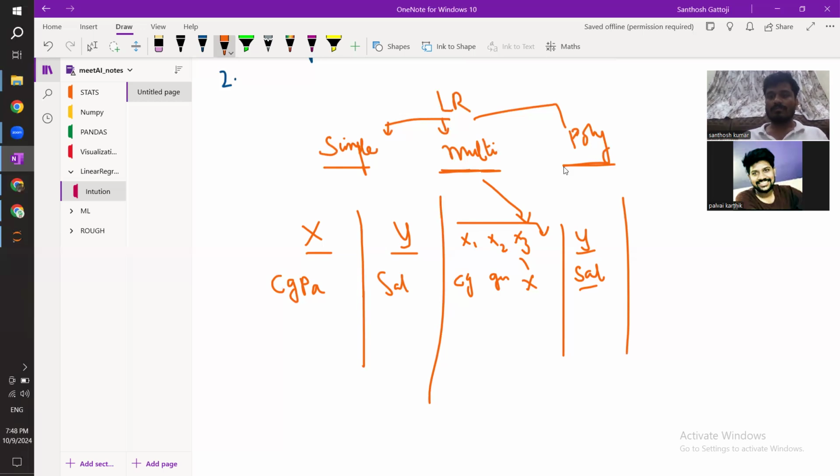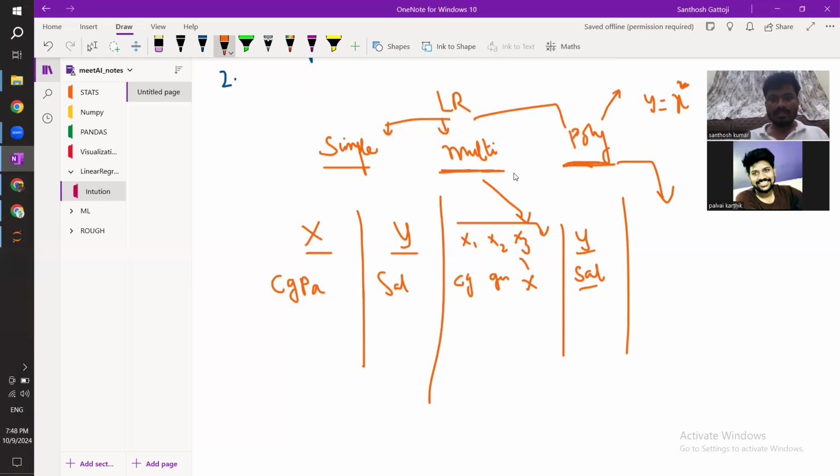But what if there is no linear relationship between the input and output? That means, what if the features are of higher order? For example, if y is equal to x square, so it's not linear. Fine, it is depending on the square of the x. In those cases, we are going to use the polynomial. But we will see this later, at a later stage.